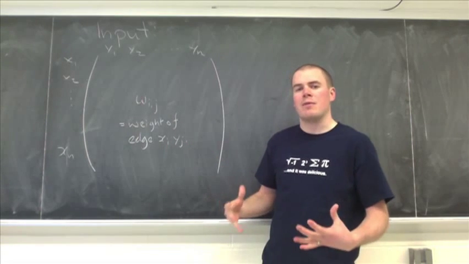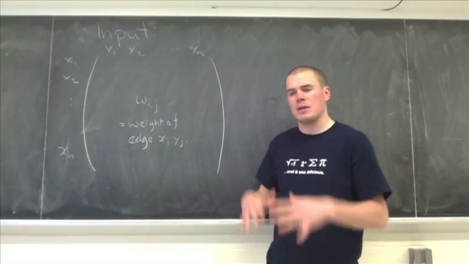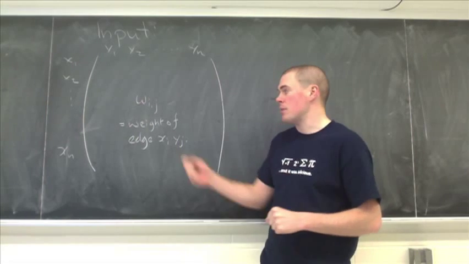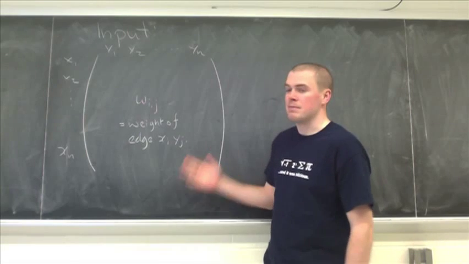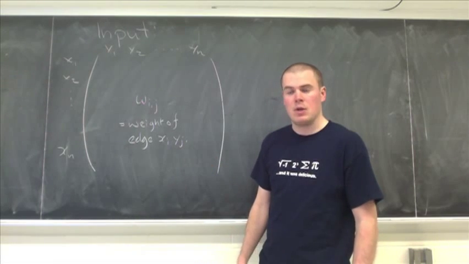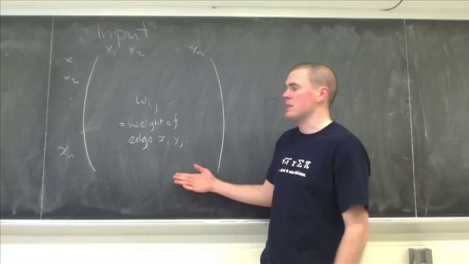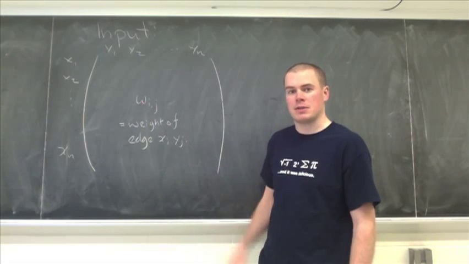Right, we're assuming we have all the edges in our bipartite graph, because if you don't want that edge, you may as well make the weight be 0. And our goal is to find a maximum weight perfect matching, which is equivalent to finding a maximum weight transversal of this matrix.